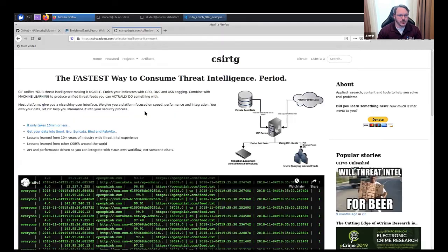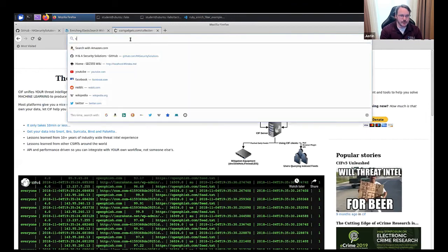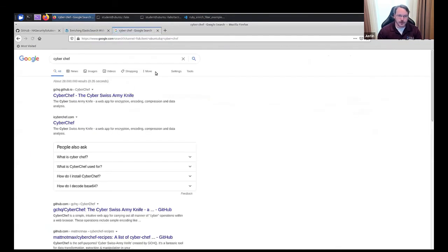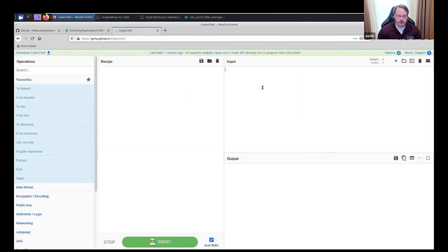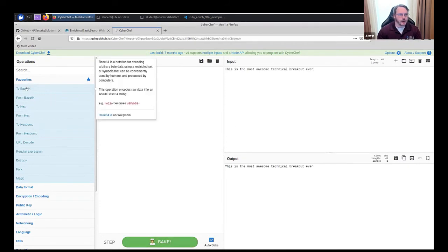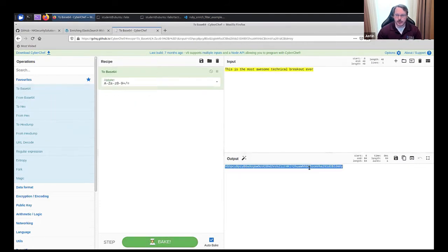So what I'm going to do here is I'm going to use a tool called CyberChef, for example. CyberChef. And I'm just going to do, this is the most awesome technical breakout ever, right? And I'm going to convert it to base 64. That'll be my string. Hopefully this will work.